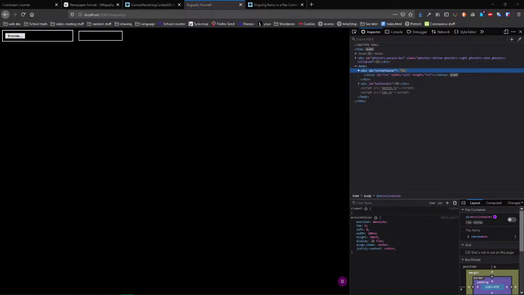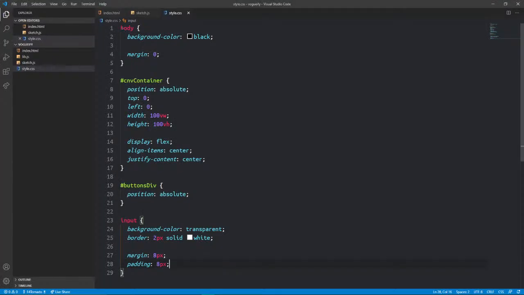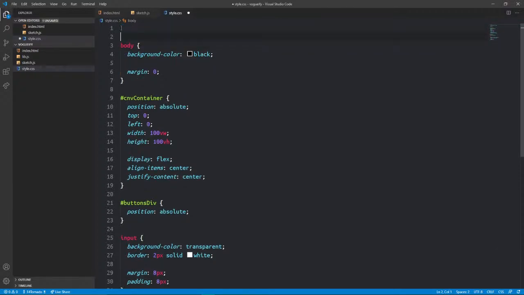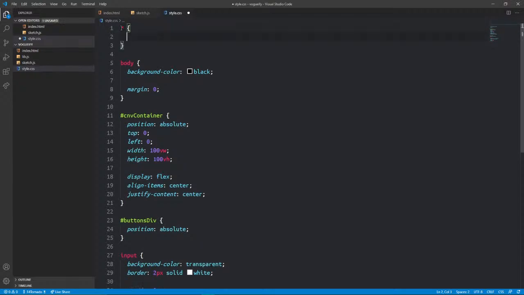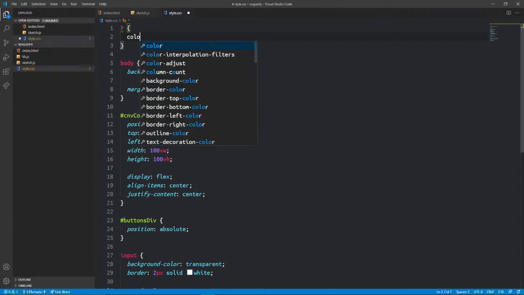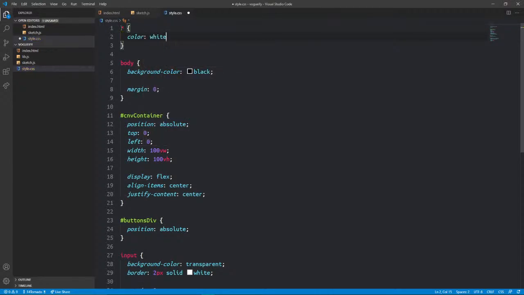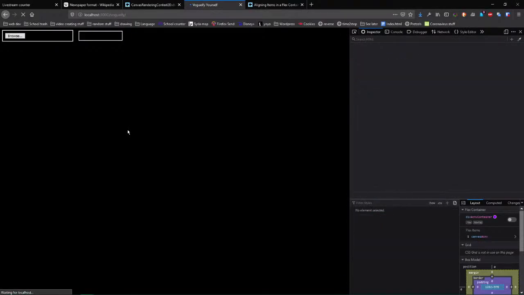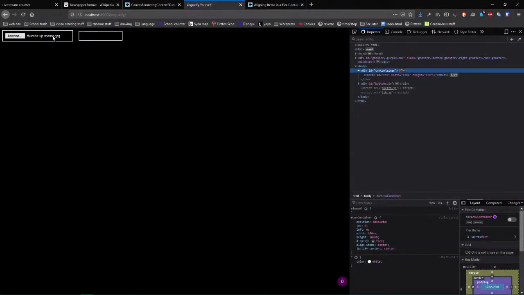And then here, let's have a universal selector and set the color to white. So now you should be able to see the color of text. There we go. Very good.